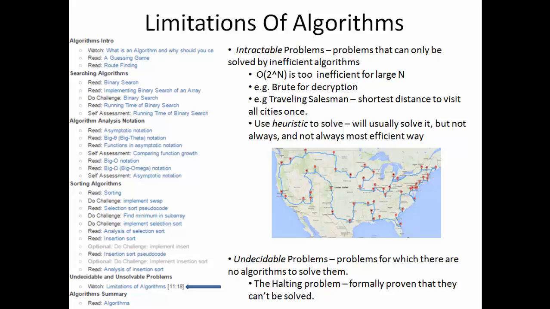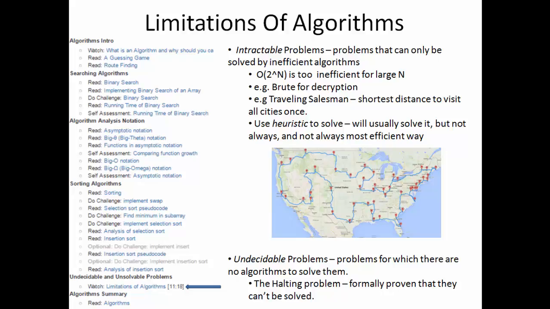For many intractable problems, computer scientists don't use an algorithm, which is trying to find the best way to get, for instance, to all the cities in the shortest amount of time. Instead, they use something called a heuristic. A heuristic is like an algorithm in that there's a step-by-step set of steps to go through to do the solution, but a heuristic doesn't always solve the problem and doesn't always solve it in the best way. But it does it enough times, or it's good enough that you can use it, because doing it the best way would take way too long.